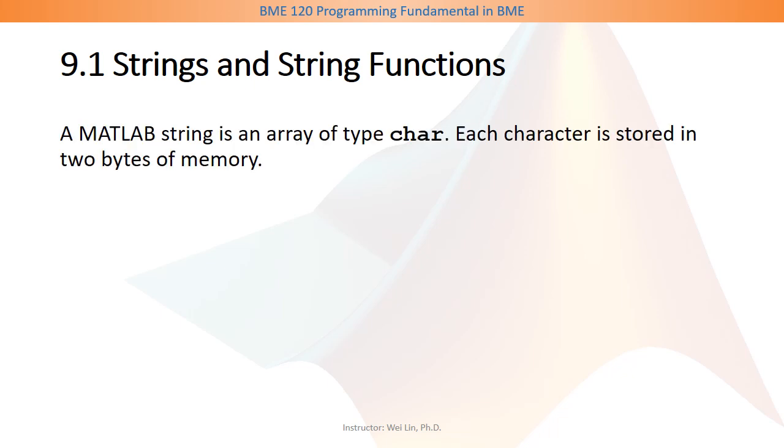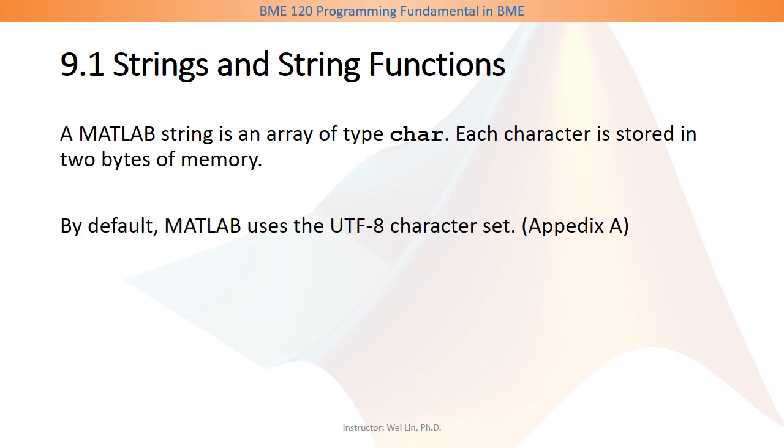A MATLAB string is an array of characters. Each character is stored in a 2-byte memory space. For example, if you have a string called ABCD, it has 4 characters. So it is an array of 4 characters, and it is also called a string. By default, MATLAB uses the so-called UTF-8 character set, and we will discuss this in the next slides.